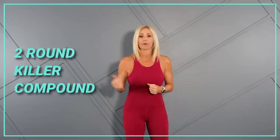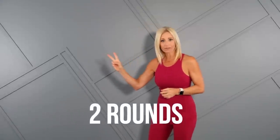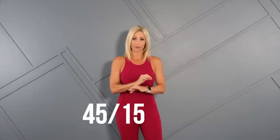The workout today is going to be a nice compound workout. So multi-muscle, multi-joint. We're going to often be doing upper body whilst doing lower body. And of course, multiple muscles are activated at the same time, which gives you a lot of great bang for your buck. I'm going to repeat each exercise for 2 rounds, so we'll get a little bit of progressive overload there. We'll do 3 exercises per circuit. I'm going to start you with a warm up and we'll end with a cool down. The format today will be 45 seconds of work with 15 seconds in between.